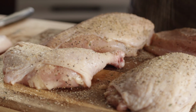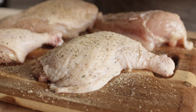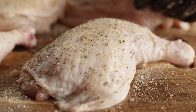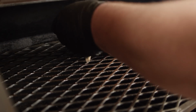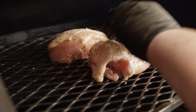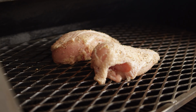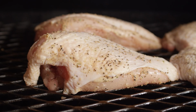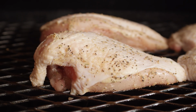I can smell this rub already. It smells so great. Garlic flavors and getting a lot of that. It smells really herbaceous, definitely picking up on the oregano as well. We're gonna put these skin side up for now, and we will finish with a little bit of crisp on the skin later on, but we're gonna do that on the grill grates down below. For now, just let it soak up some of the smoke on the second rack, and we'll come back and check on them here in about 20 minutes.